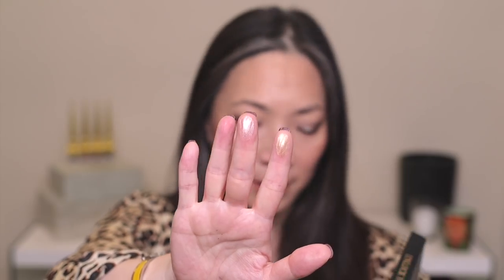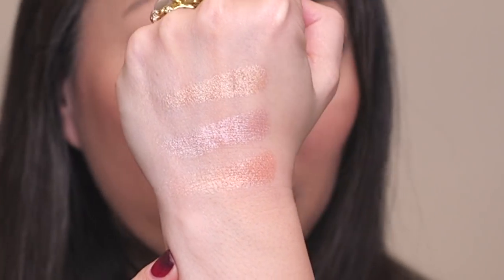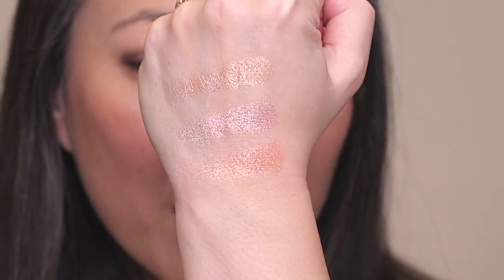I'll focus my brush on one half for a lighter highlight, and on the other half to highlight the bronzer area. I'll sweep my brush over the whole thing when I just want to add a little something to my face. Trophy Wife is definitely one of my favorites — these powders are so soft, almost like a cream to powder. I also love Candyland and Pink Haze. If I had to pick individuals, those are the three I'd go for. They're just really beautiful, foily highlighters. It's been sitting out on my vanity and whenever I want to add a little something to my complexion, I grab a big fluffy brush and sweep it all over.